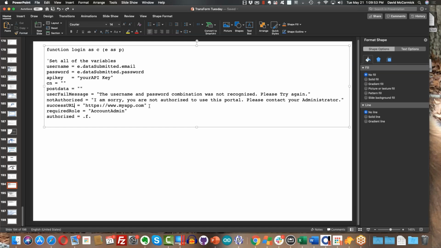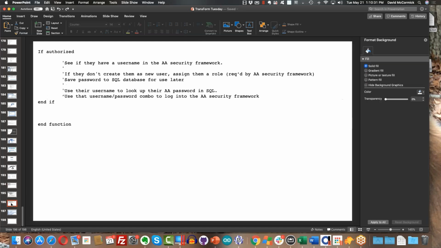All right, the next part is a success URL. I'm not going to get into that right now, but this one I am: required role, account admin. Just as you knew, there are form designers and supervisors and account admin. This is the way that the API will report back the role known as account administrator. They call it account admin. And so by filling this in, I'm going to say I'm only interested in people who are account admins having access to my system. And the last thing I've done is set up a variable called authorized, which I've defaulted to false. But if later on in the code it passes the right test, it's going to be set to true. And we're going to use that on that final page, if authorized, to do some other stuff.